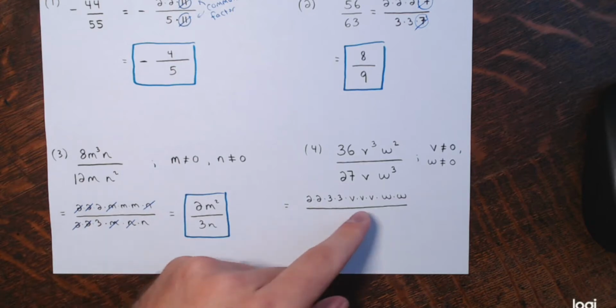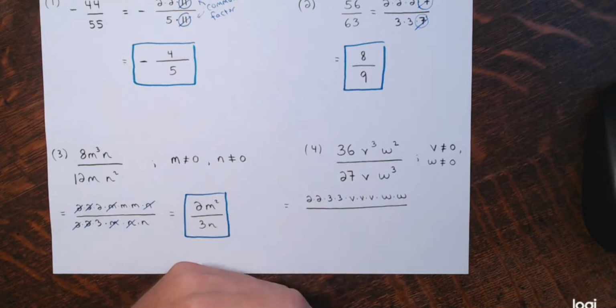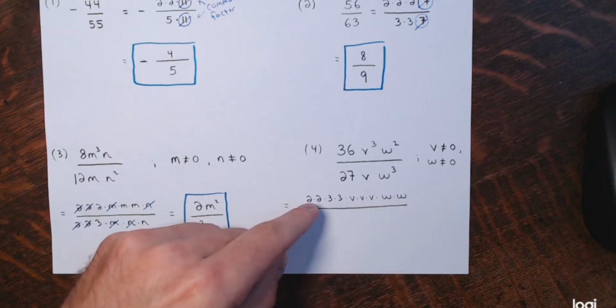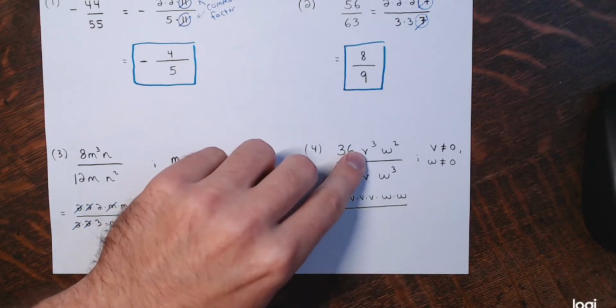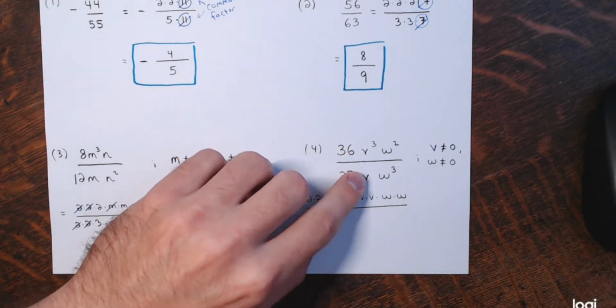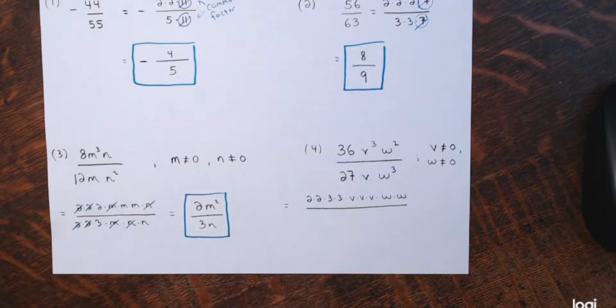Now, after a certain point, I'm going to stop doing this, right? I said I'm only going to write out every factor for the first several examples. If you see how many are going to cancel right away, you can do that. You don't have to write out every individual factor like I'm doing here. Like if you notice there's v to the third as a factor in the numerator and v to the first as a factor in the denominator, that means you should know that one of the v's will cancel, leaving you with v squared in the numerator, right? So you don't have to write out every individual factor if you see something faster. I'll eventually get faster.